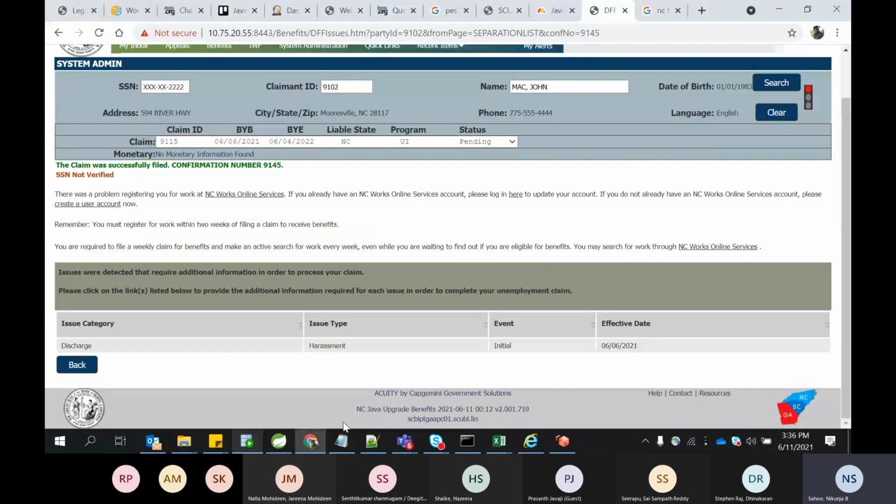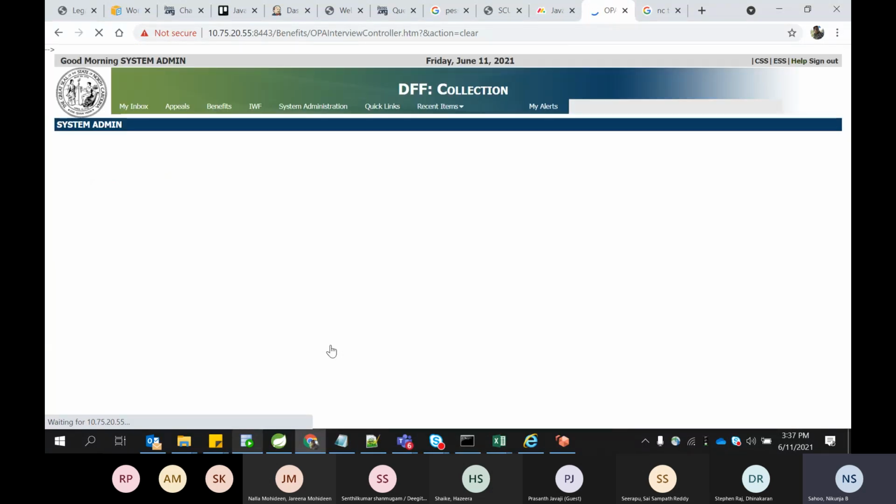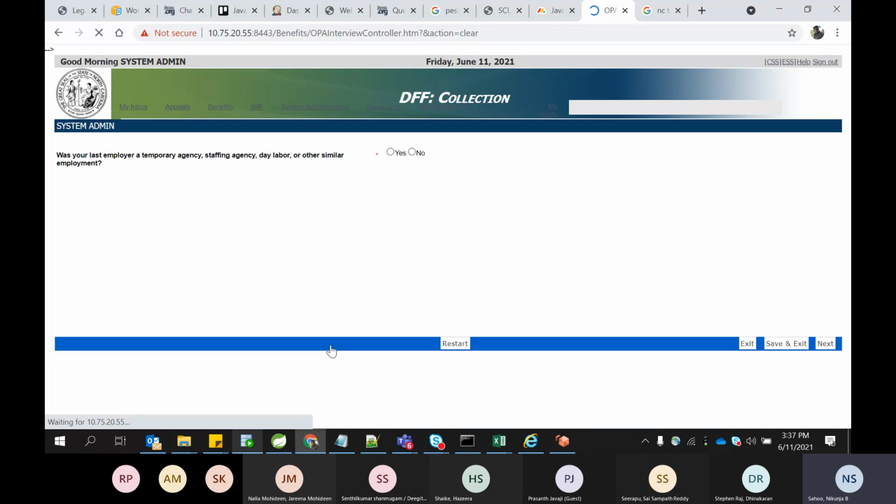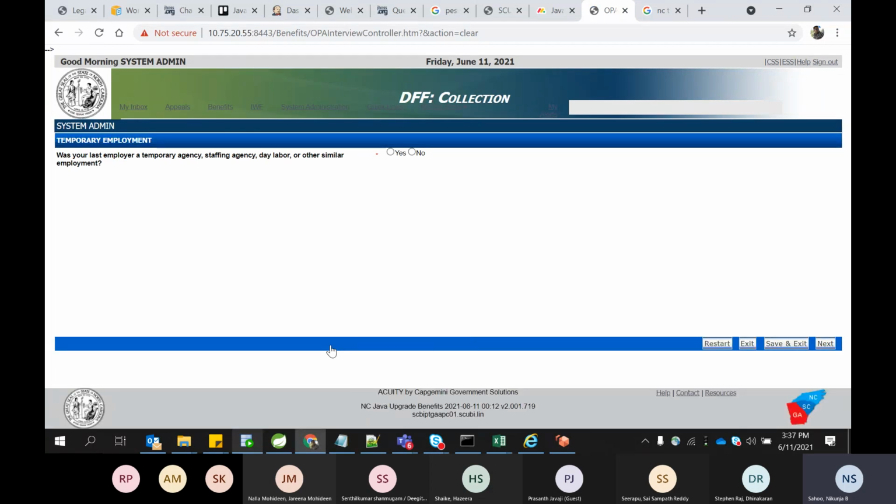Then we'll go into dynamic fact finding. If you see, there is a link here, which means the system wants more information from you. When you click in here, it opens the OPA, a tool called Oracle Policy Administrator, which has all the rules for the system based on the issue. These rules are governed by the state laws and have been configured into Oracle Policy Administrator. Based on the questions and answers you provide, you will get more questions. They are capturing all the information with that OPA tool.